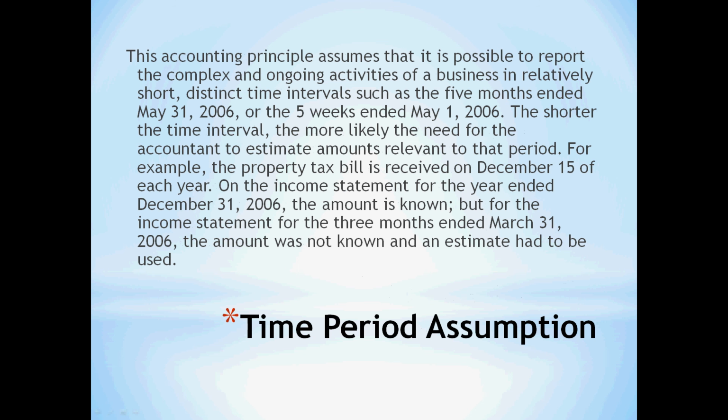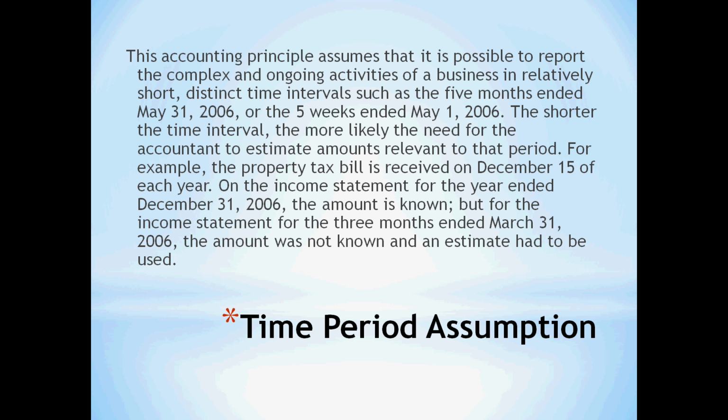The time period assumption. This accounting principle assumes that it is possible to report the complex and ongoing activities of a business in relatively short, distinct time intervals, such as the 5 months ended May 31st, 2006, or the 5 weeks ended May 1st, 2006. The shorter the time interval, the more likely the need for the accountant to estimate amounts relevant to that period.